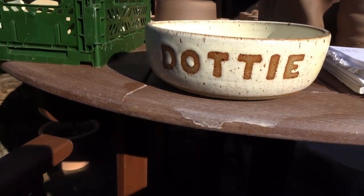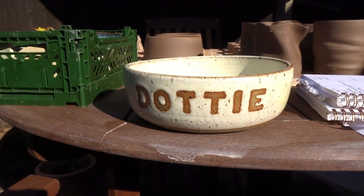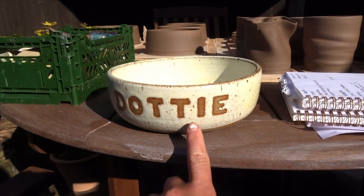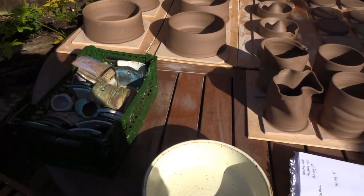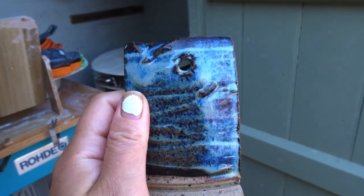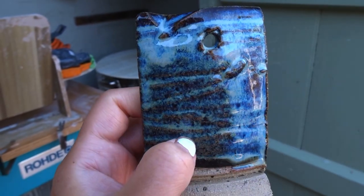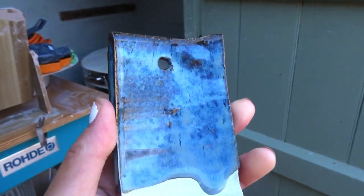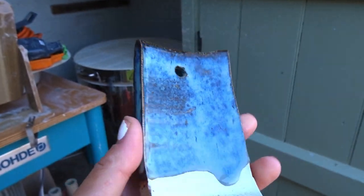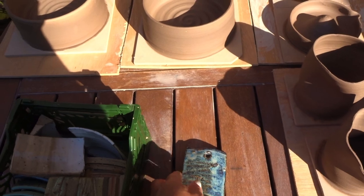So I usually put the name of your furry friend on the front, and this one is glazed in like a vanilla glaze, but I've just been doing loads of tests of glazes actually, so I'll show you. You see, I really like how it flows over the texture, and then you have some brown bits poking through, so it's not so bright, which I really like. It looks more earthy. So this is a firm favourite. It also looks really lovely over Kurinuki carvings.